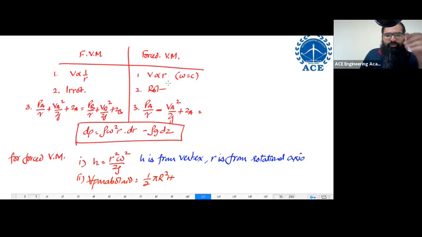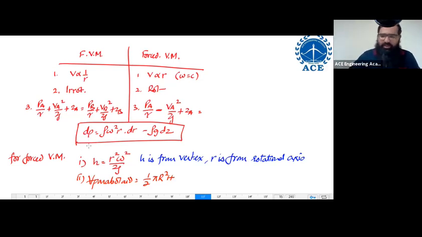I'm telling you, before you are going for examination, you won't have that much time to go through all the slides, all the notes and all. That is not possible. Just imagine 3, 4 days before examination, can you open the notes? It's not possible. What you can open is only short notes. So see to it that you're preparing short notes every time. Okay, this much is sufficient for vortex motion.